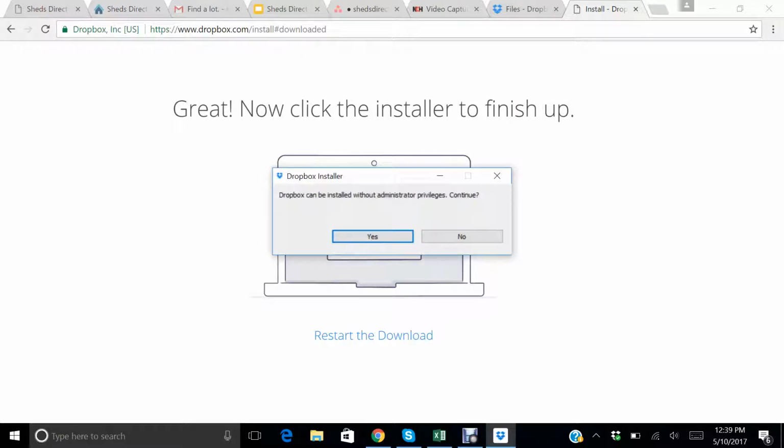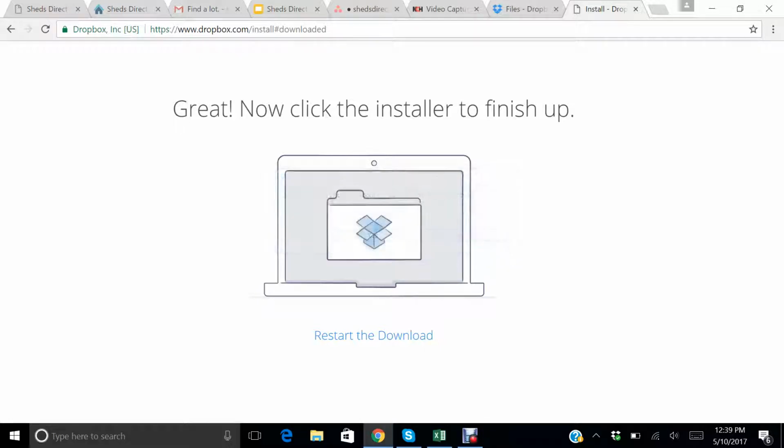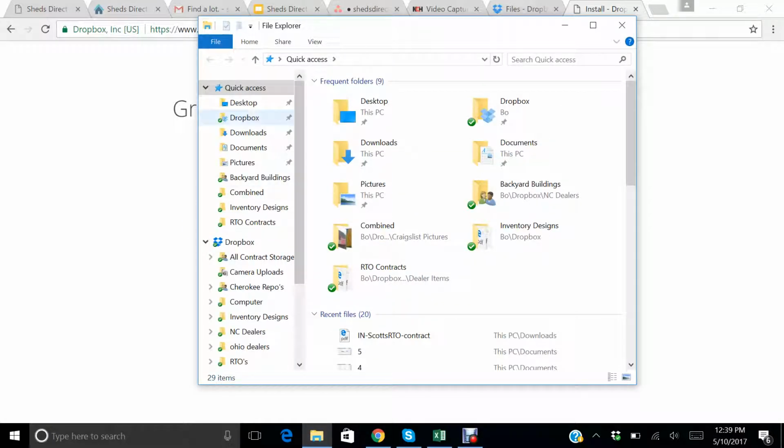And from there it'll take you through the steps if you click on it. Do you want to allow this device to make changes to your computer? Yes, you do. And once you do that, it's already installed on my computer, so I can't redo it. And once you do that, it'll take you through the steps, and it'll pop up and walk you through a few steps of what Dropbox is and how to use it. And then it'll pop up on your computer. Right here is where it'll pop up, right here, or either down here just like this.